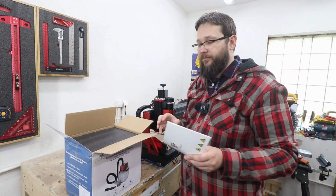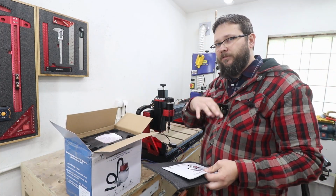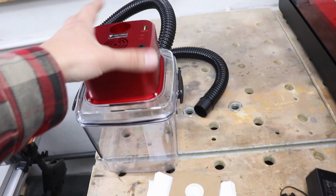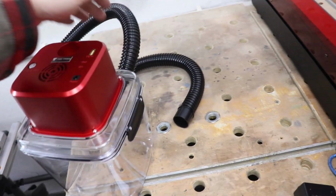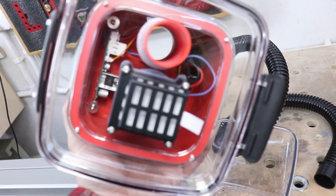Okay, so let's put this together and we'll see how it's going to operate as well when we switch everything on. You do get a manual and bits and pieces, so let me just take everything out and we'll set this up. Now that's all the pieces you get. So that's your vacuum cleaner. You got the hose, you've got a bag underneath there. Let me just show you. There's a filter as well.